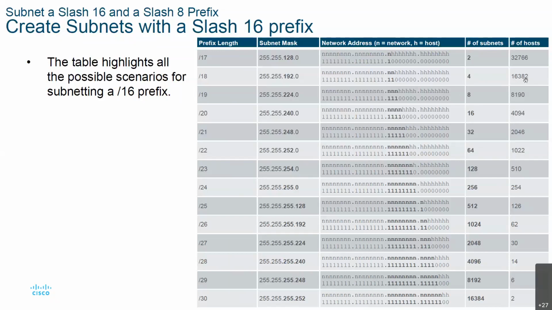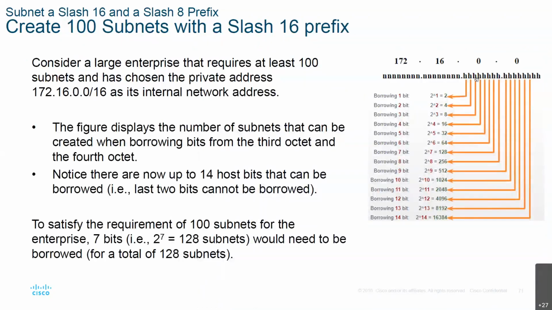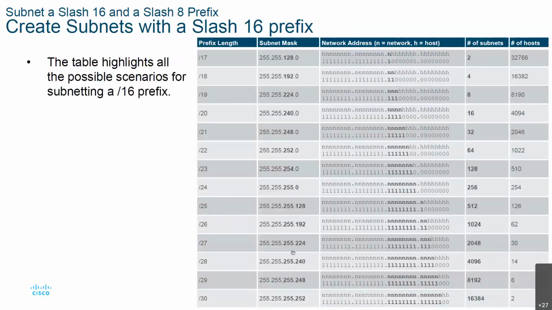You have to calculate this and understand this. Otherwise, your IP addresses will not work. They will not communicate with each other as far as IP version 4 is concerned. So understand the concept. If you are borrowing 11 bits, then you can have 2 to the power of 11, 2048 subnets. Something like this. 11 bits means 2048 subnets, if you are having a /16 prefix.